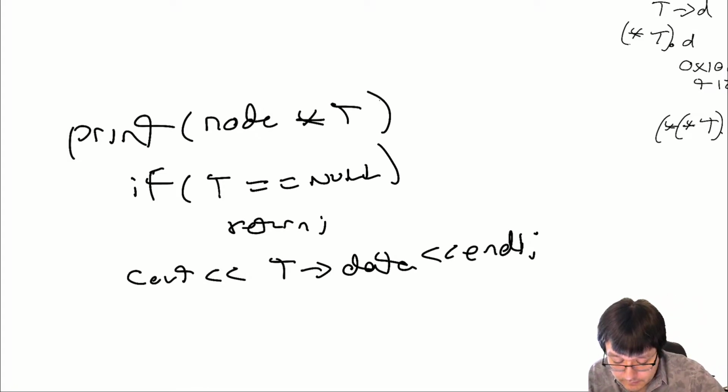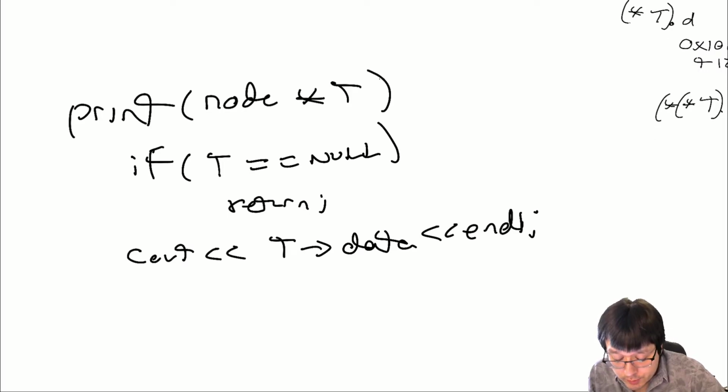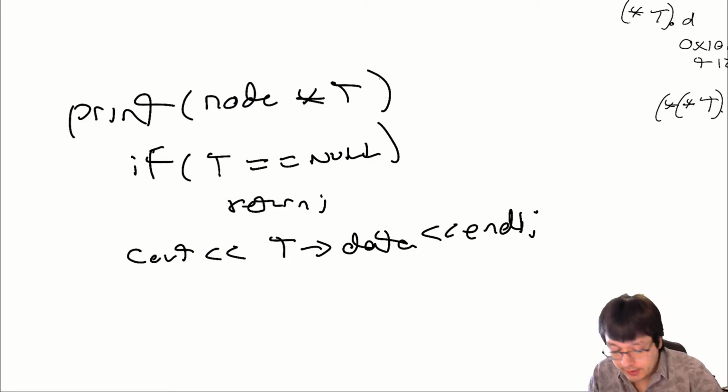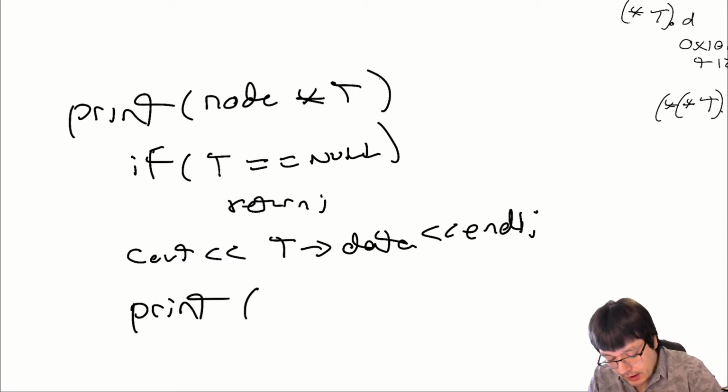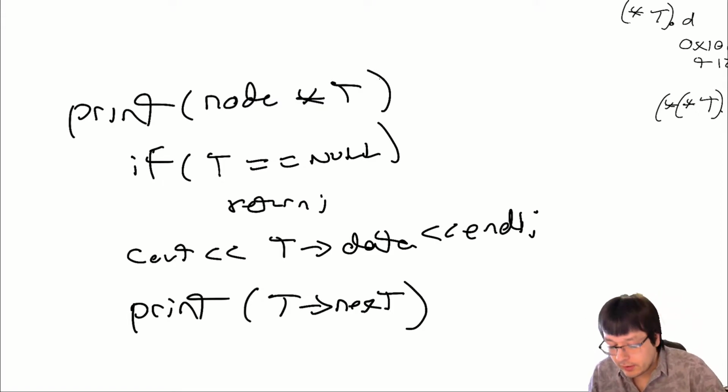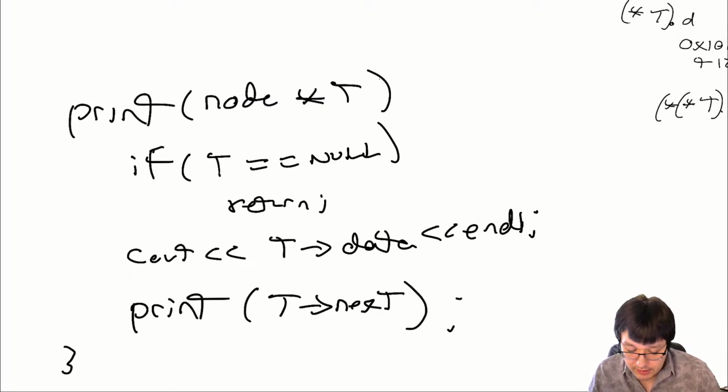So this, of course, is going to print out the current element, and now all that is required is the recursive case, which is basically to go to the next spot in the list, which means a recursive call. So call print on the next item in the list. So not t, but t next, assuming that the next pointer is called next or link or whatever. And that's it. That should take care of us.